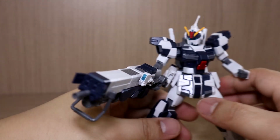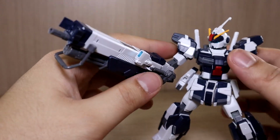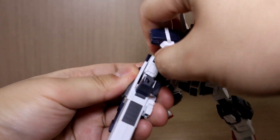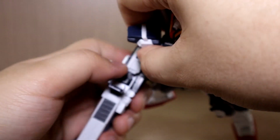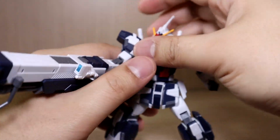And once again, once you have it on the arm, it should be okay. It may be on the heavy side. As you can see, it is a little bit on the heavy side, but it is manageable. And the connection is pretty simple. Let me just take it off one more time. You have the handle there, another peg there. Put the handle inside the hand, connect the back peg onto the arm, close this up, and you're good to go.